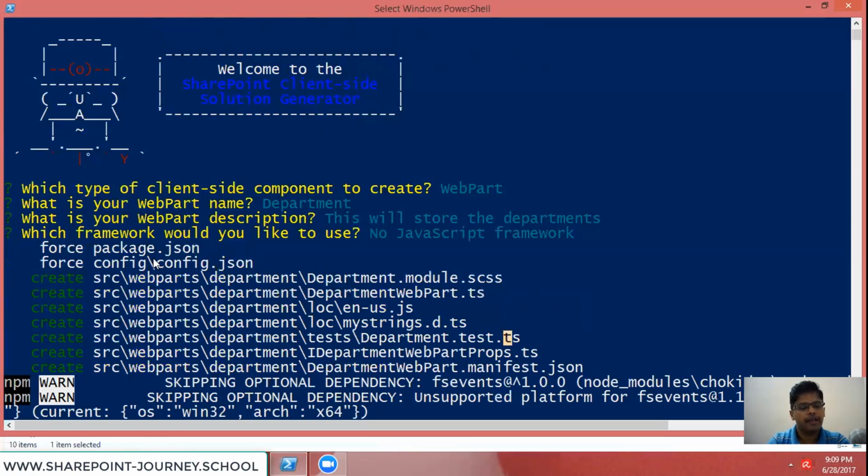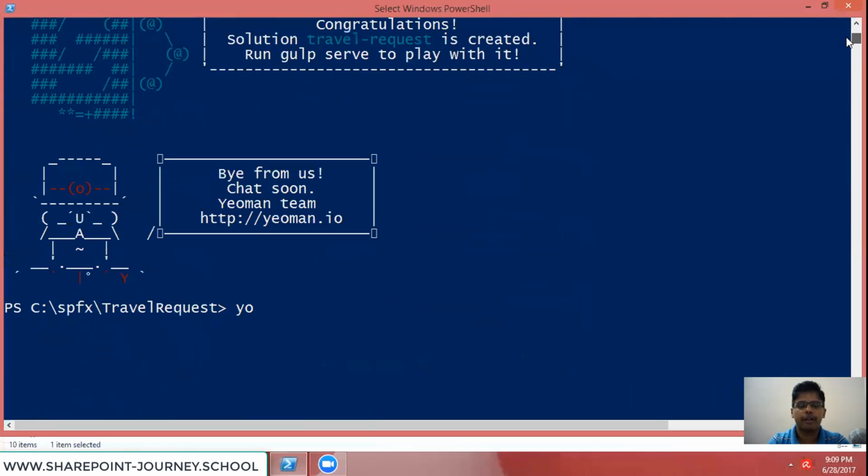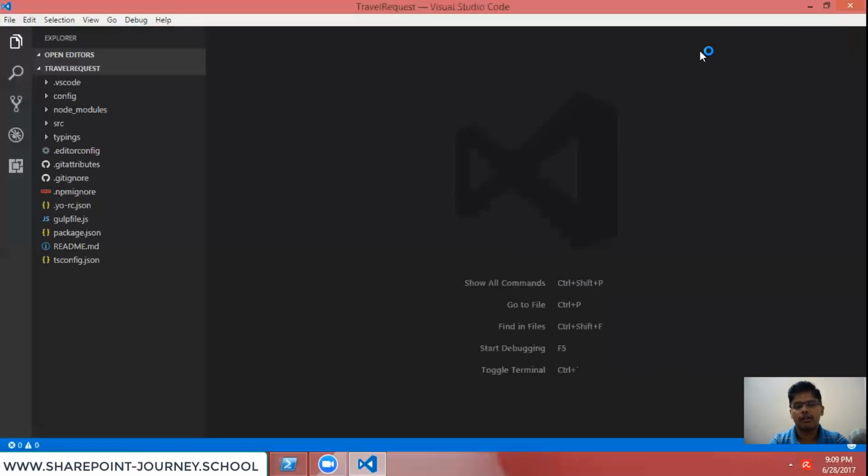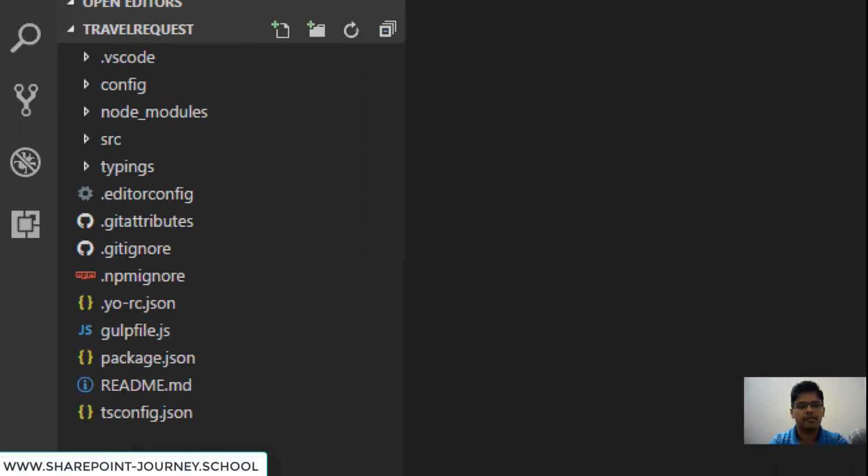But there were other files that got created, and I'm going to show you what the other files are that will get created when we do a new web part. So I'm going to open this using Visual Studio Code. Okay, so this is something that was already installed, and I can see within this travel request I have a lot more files, right, or folders.